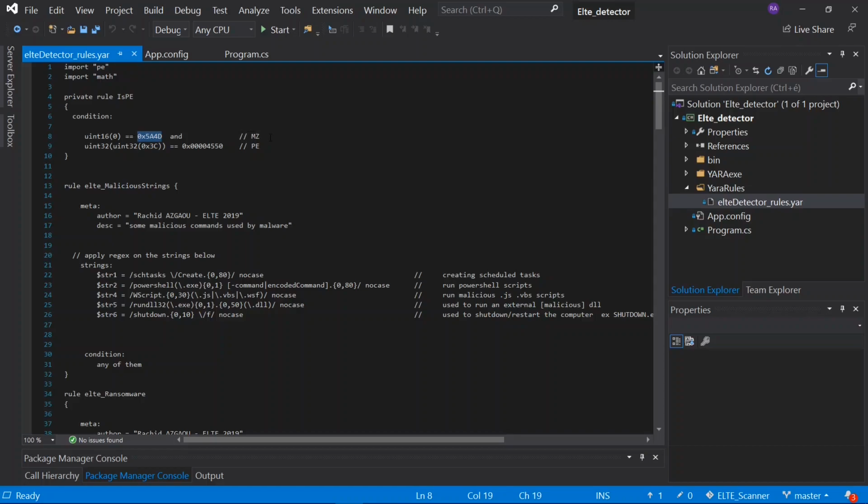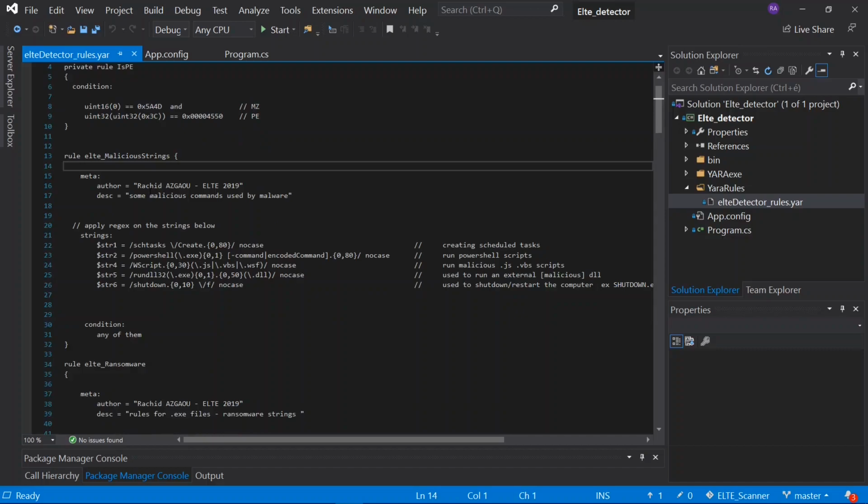MZ is from the name of the person who created this concept. And the second condition is that at this exact address we need to have this value, which means PE. So if these conditions are true, it means our file is executable.